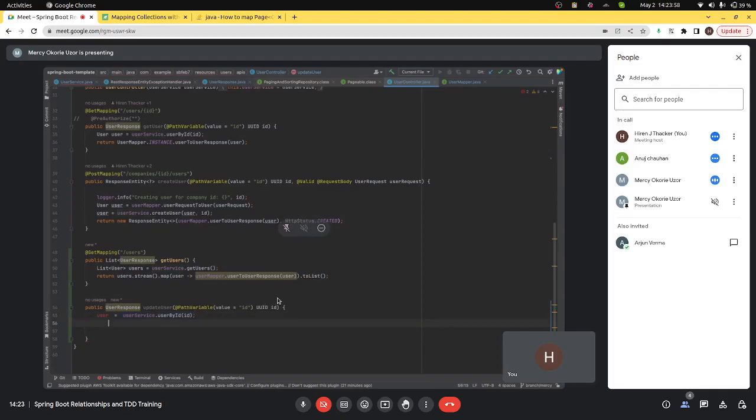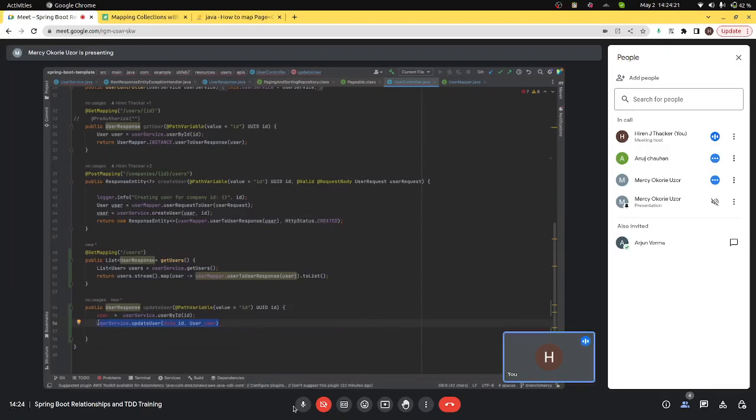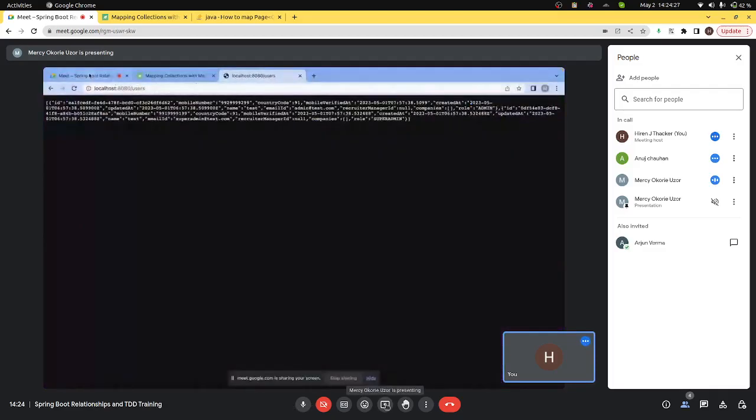The next line is going to be this one, user dot update, right? This is where we should now be passing something like this user, and maybe give the ID, passing the ID of this user, something like this. Let's try it out, right? Let me just, I think this is a good question. We can just do this. Let me share my screen. I'll show you guys how to do it.